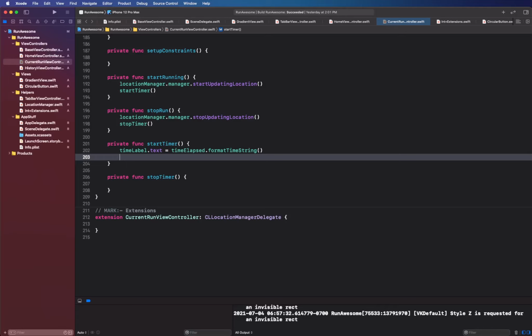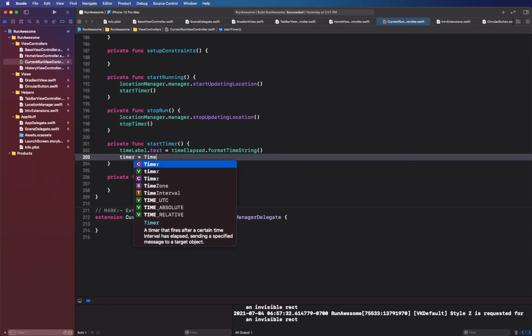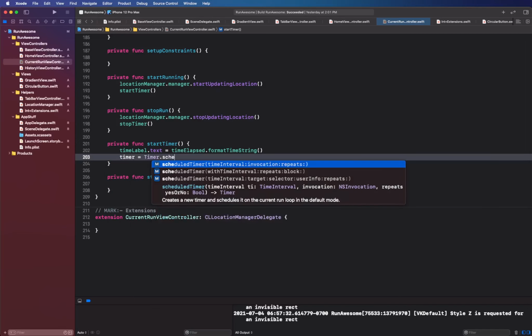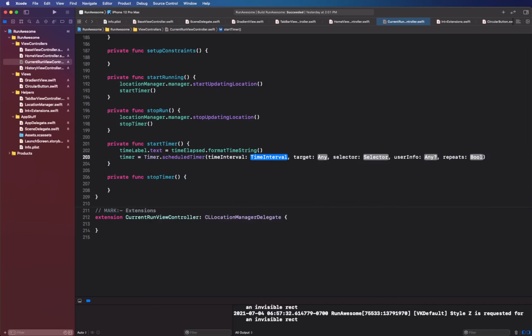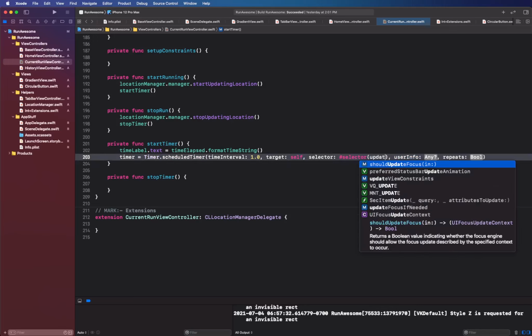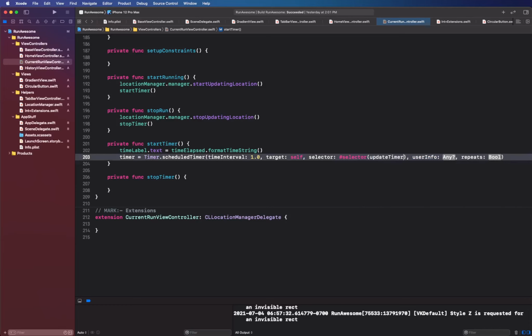Then we're gonna set our timer, or reinitialize our timer, with Timer.scheduledTimer with time interval. Time interval is going to be every second. We're going to set the target for ourselves. There's going to be a selector which we're going to call updateTimer.